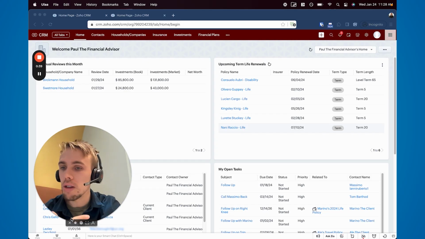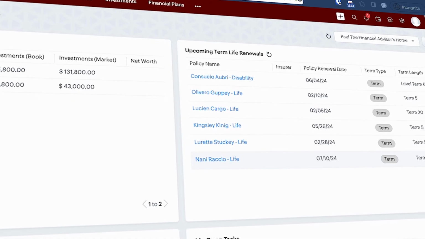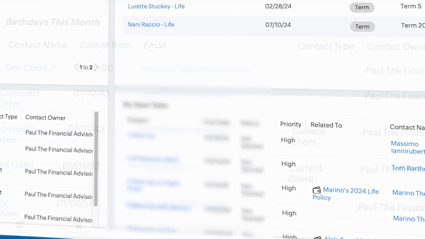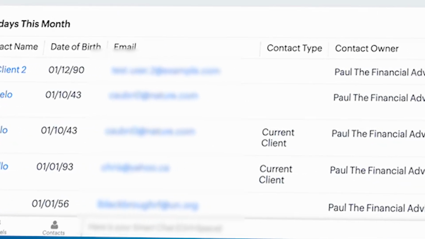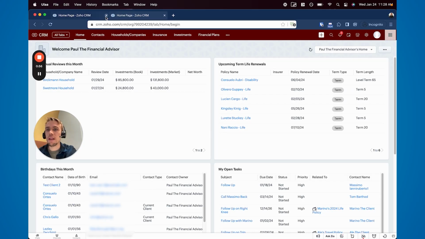So this is the Cloven homepage. Each different box here, we call those different components on the homepage. You can see it's a lot of stuff, just to give you little things of what's going on in your system. Honestly, it makes a lot more sense at the end, once you understand how all the systems work together. But at a super high level, you can see what they are. So things like annual reviews this month, upcoming term life, my to-do list, open tasks, even birthdays this month for different clients. It's all there.